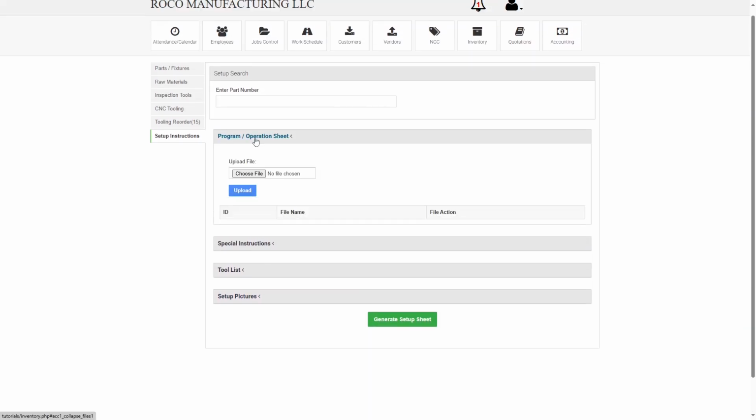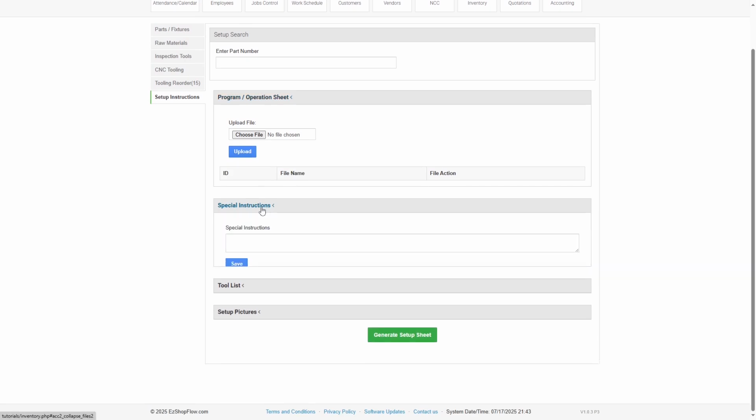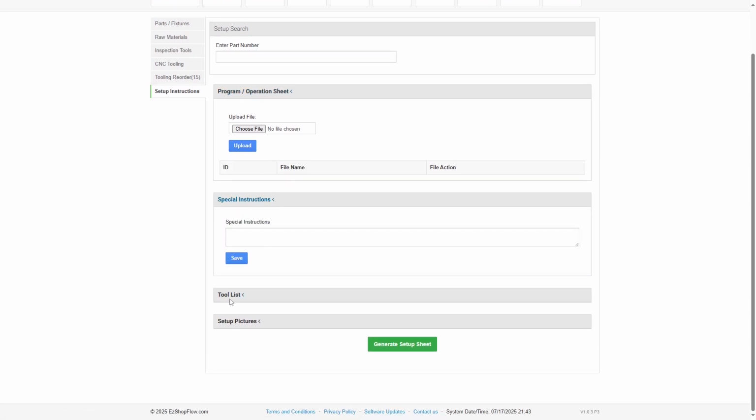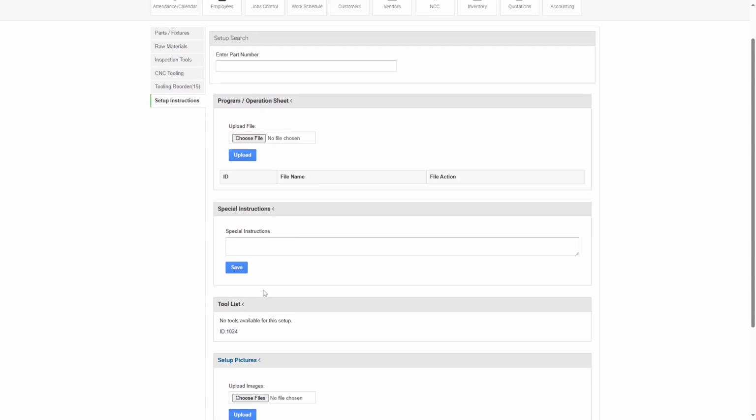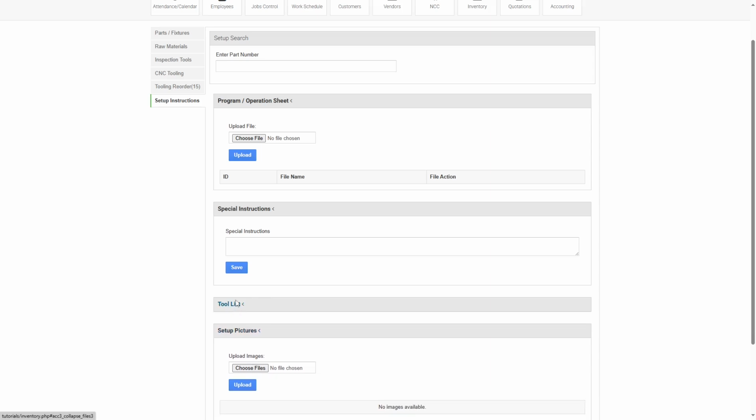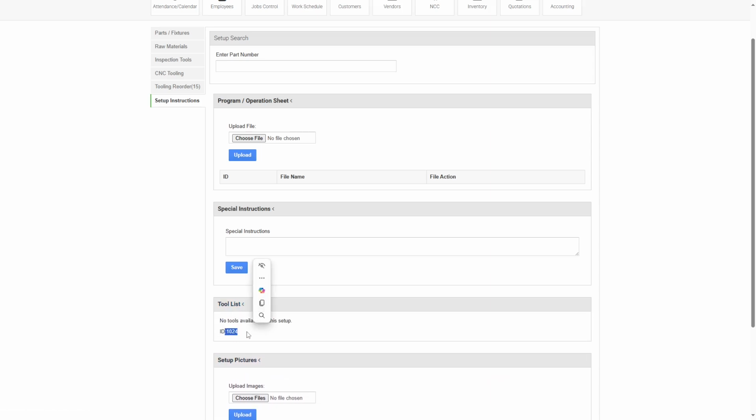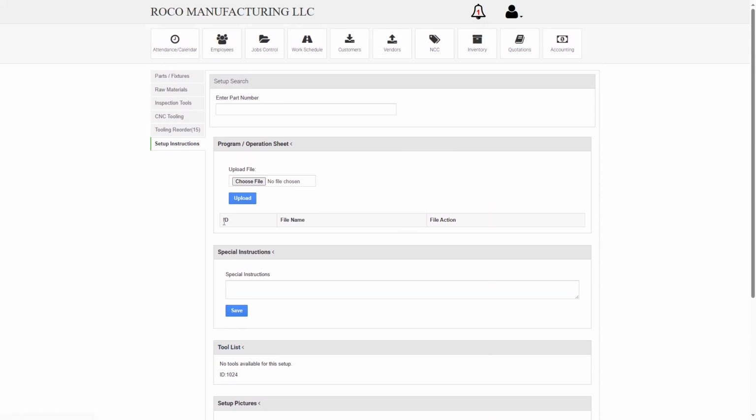Search, and again, you're able to upload your programs or operation sheets, specify any instructions, add your tool list, and add your setup pictures. So for example, when I'm working on programming a part, this comes very handy, as I can just go into my tool list and remember that it's 1024 for now.